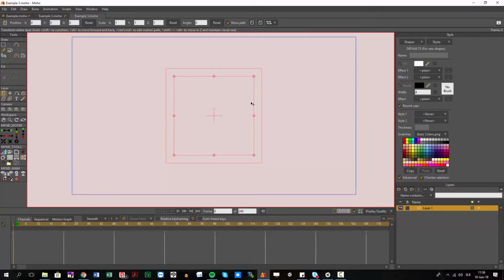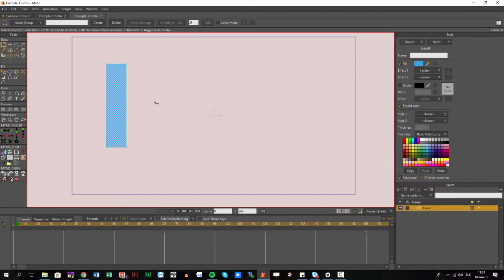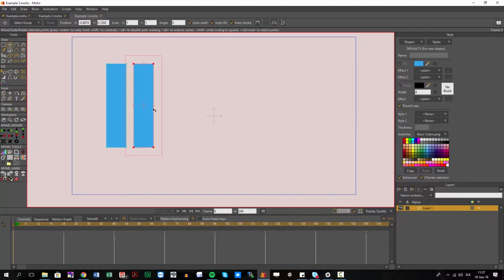Clone and offset shapes is a very powerful tool when you want to create some graphs or any offsets from the shapes. So let me just show you what this is about. Now let me create just a shape, something like this. And I will also give it some color, let's say something like this one. And I will just select the points, hit Ctrl C, Ctrl V, and make a clone of it.